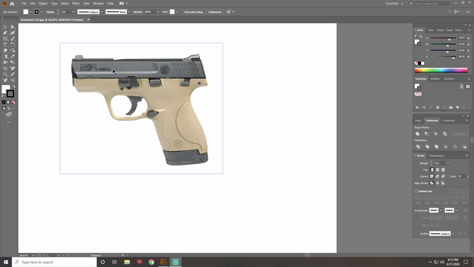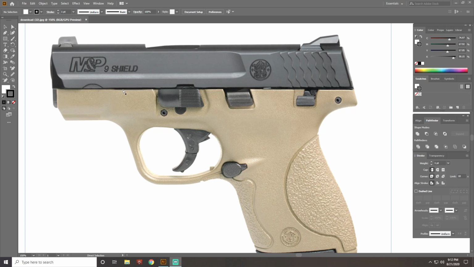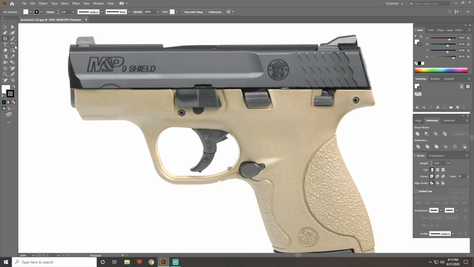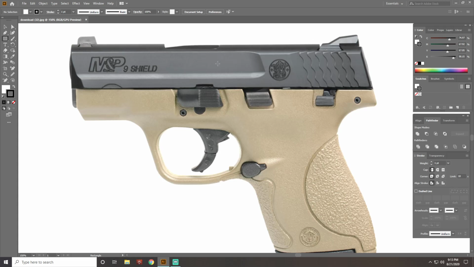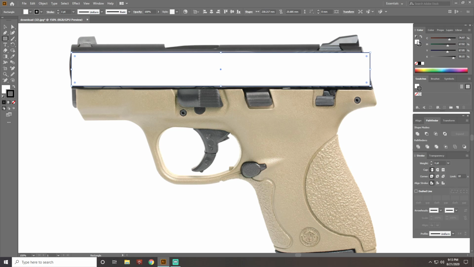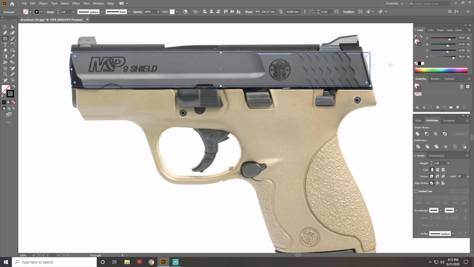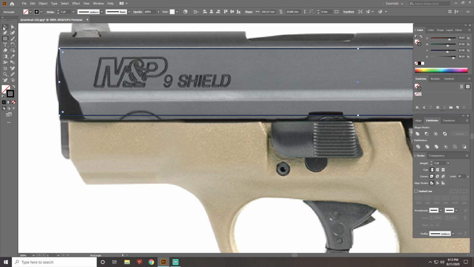I open this up in Adobe, and the first thing I do is grab my rectangle tool. I find the outer edges of my template. I just basically draw a rectangle. I want to define the outer edges as far out as I'm going to go. I come over here to color, no fill, outline's going to be black. Once I draw my rectangle, I zoom in and fine-tune the length as far as I want it to engrave. That looks pretty good there.